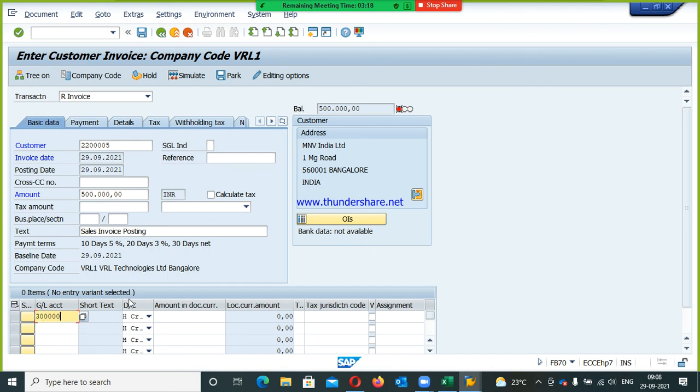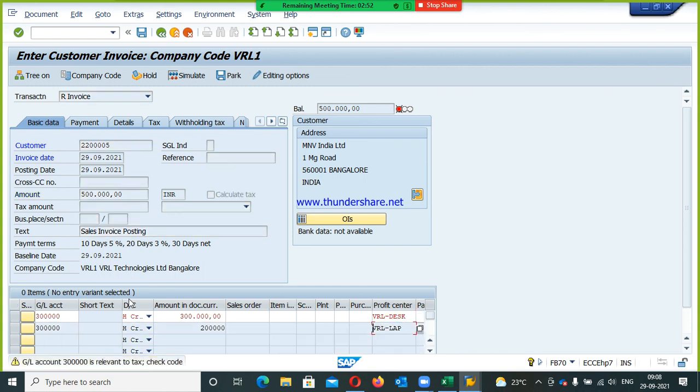Now I'll give GL account, amount 3 lakh and 2 lakh for another, the same, and here I am going to assign profit center, right? Desktop and VRL laptop. Okay, save this.